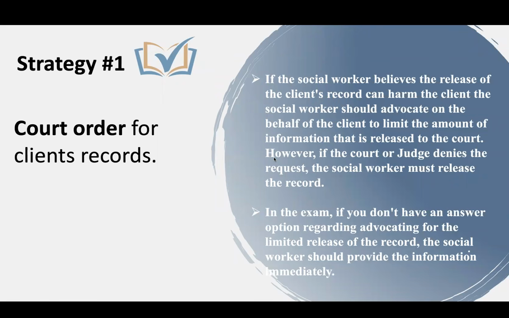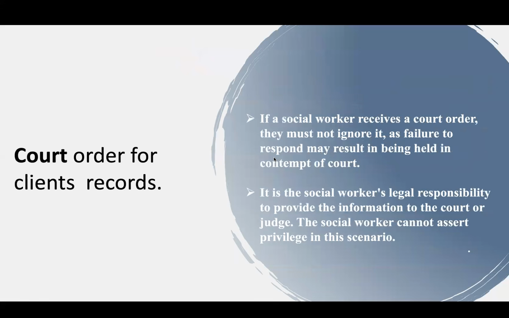Let's start with strategy number one, court order for client's records. If the social worker believes the release of the client's records can harm the client, the social worker should advocate on the behalf of the client to limit the amount of information that is released to the court. However, if the court or judge denies the request, the social worker must release the records. In the exam, if you don't have an answer option regarding advocating for the limited release of a record, the social worker should provide the information immediately.